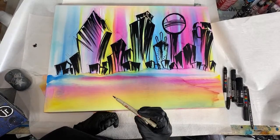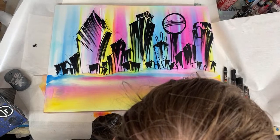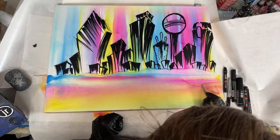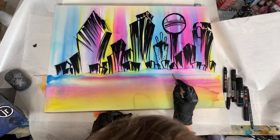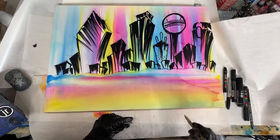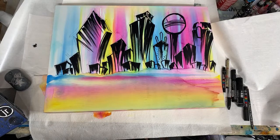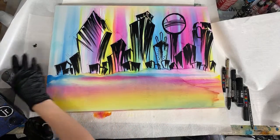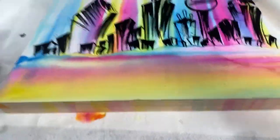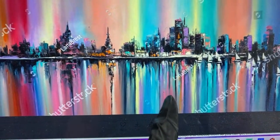All right, so I'm going to go in with this pigment graphic that's not going to be quite dark enough, is it? So let me show you the kind of skyline that I was looking at. Just as a point of reference, I've turned the light off. So the skyline is rather defined, but the reflection isn't.